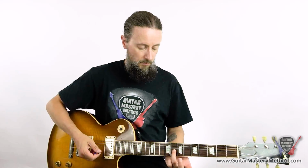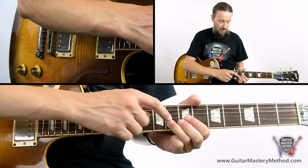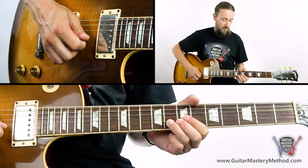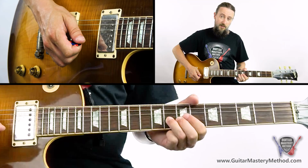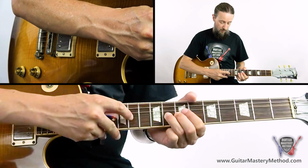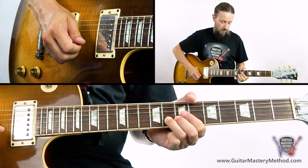If we pick a note, let's play 8th fret on the B string. If we get our hand into this position, fret that note. It might also help have that second and that first finger on that B string as well, so we can really control the vibrato. If we pick the note and then just twist our wrist slightly, see how it's just ever so slightly raising the string up and down. So it's a very slight change in pitch.